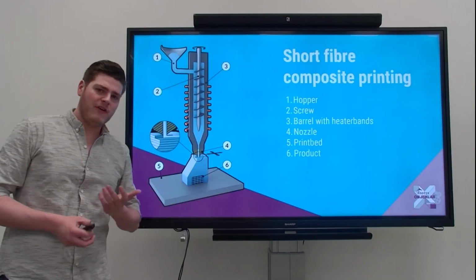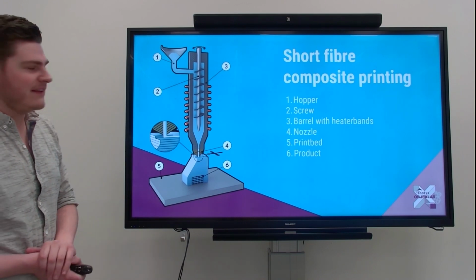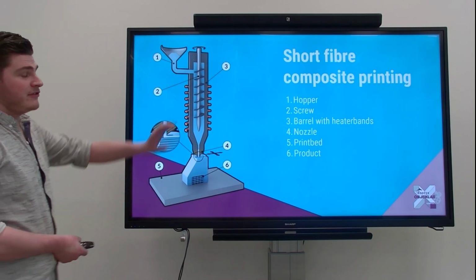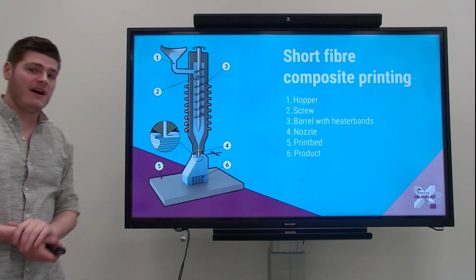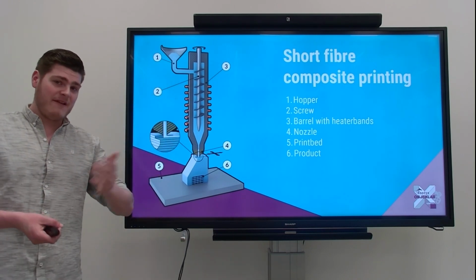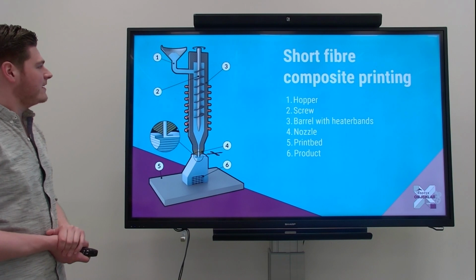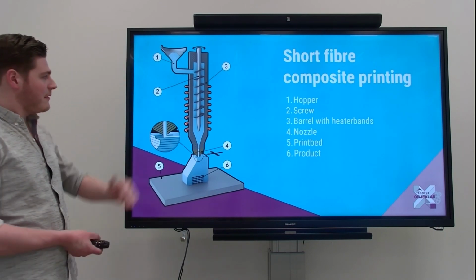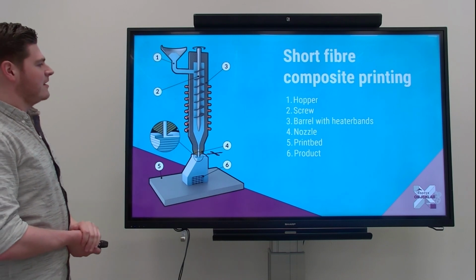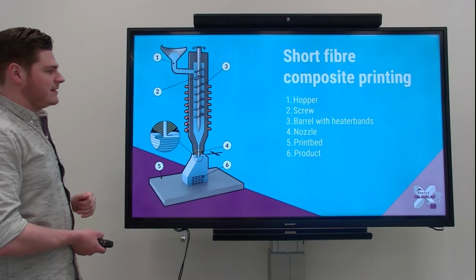Our research focuses on three main 3D printing processes. So we have short fiber composite printing, which works with a very large extruder, very similar to injection molding, and you can see the multiple parts of that process. We start with some granulate that we put into the hopper in stage 1.